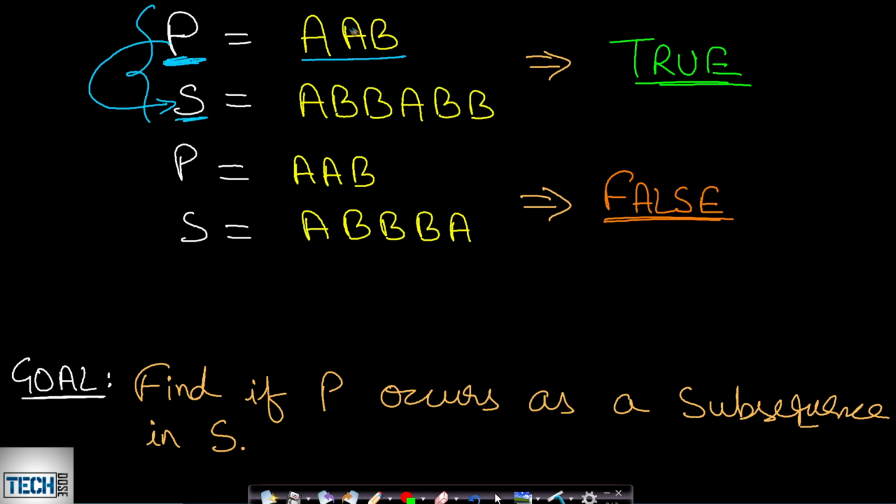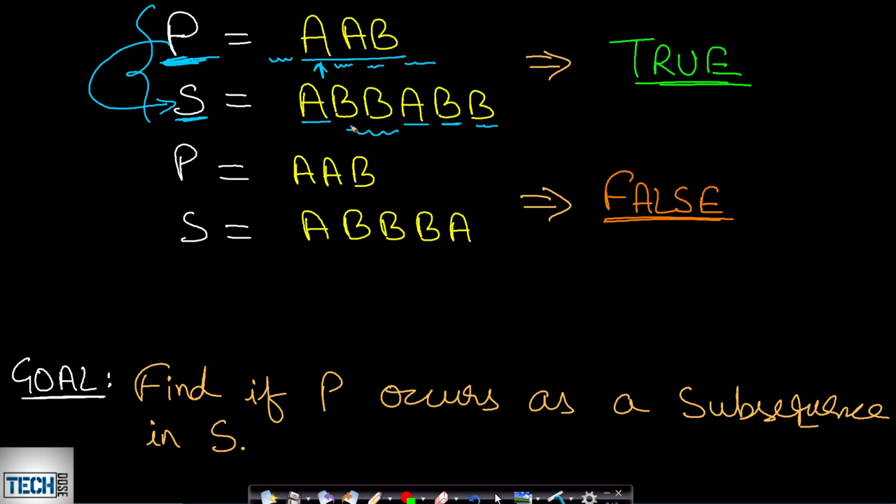So in this case, if you see, you can insert any number of characters here. You can insert any number of characters in between these two characters, in between A and B as well, and after B as well. This is what subsequence means. So in this case, if you look at string S, then you have A, B, right? And there are two B's between two A's, and there is a B after this B. So this is one subsequence which will entirely cover this string P.